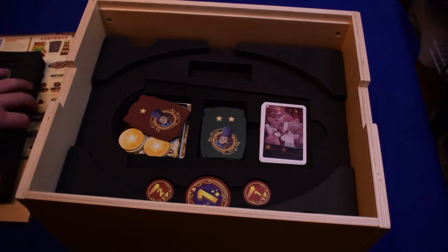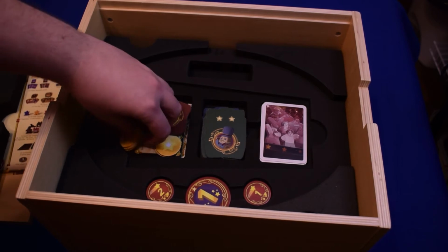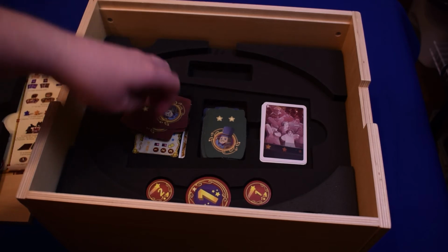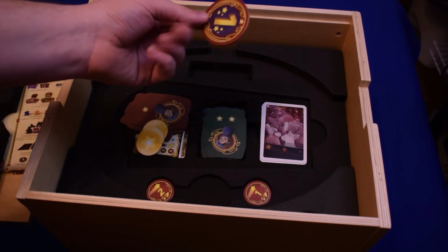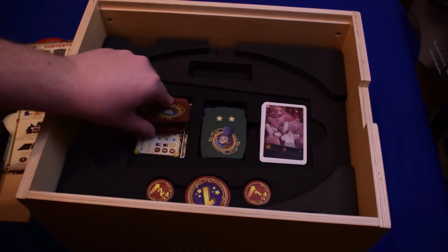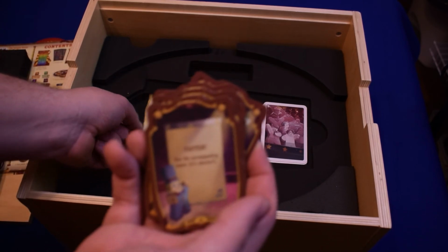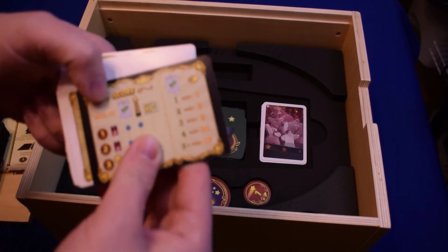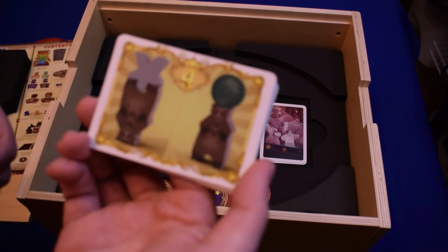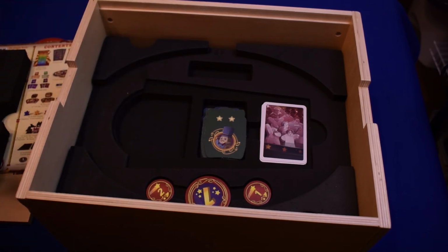Okay. Then, of course, we have the other half of the tomato promo. These stars to hand out to each other. Some extra markers and some of these challenge tiles. These are the other cards for the Tiny Acrobats expansion right here. So I just kind of had a spot for them in this area.